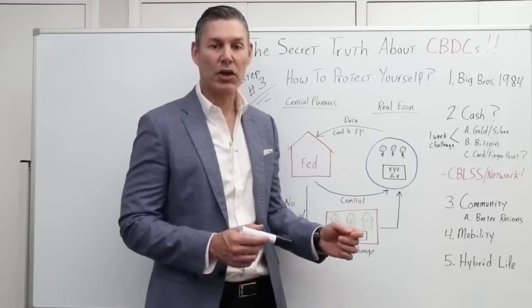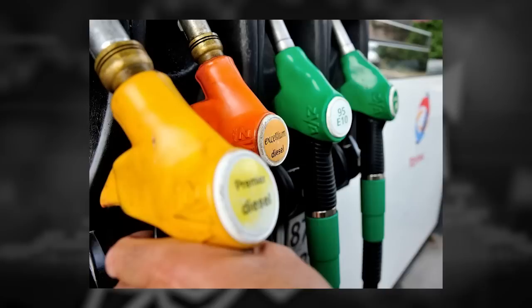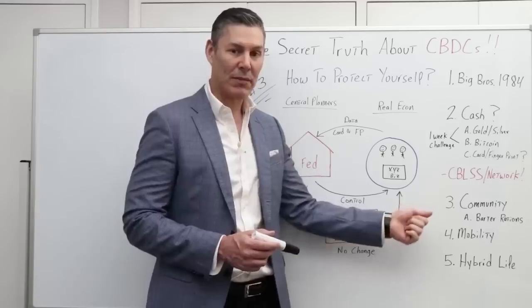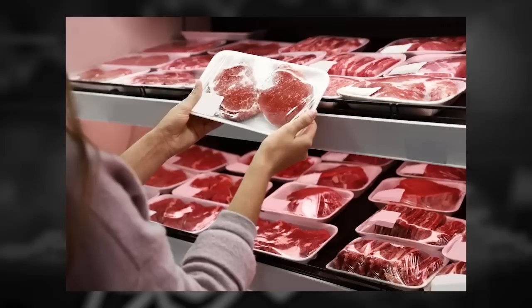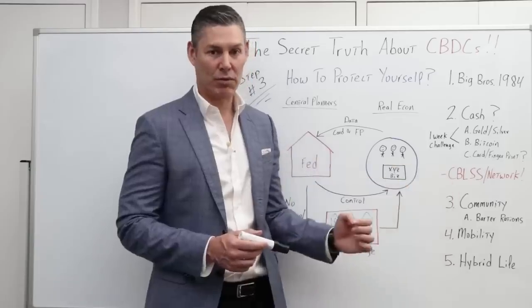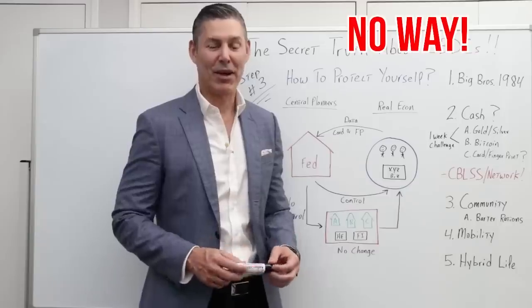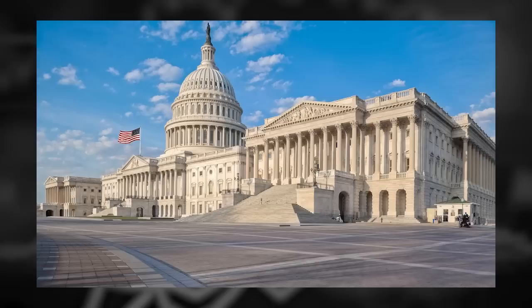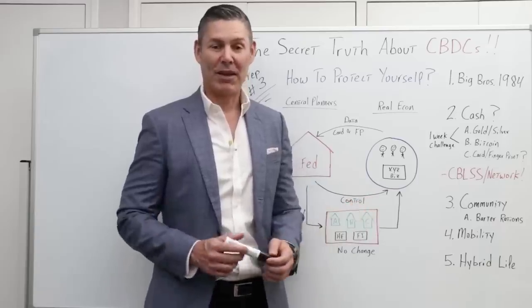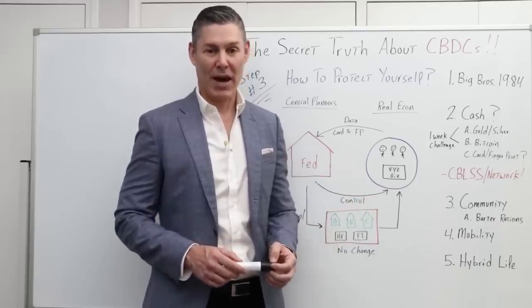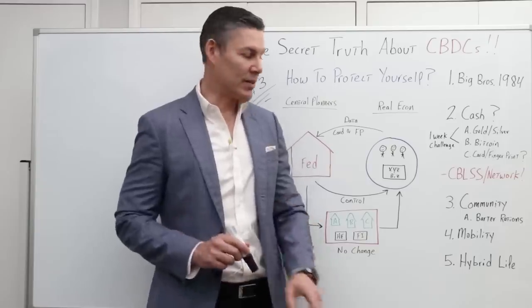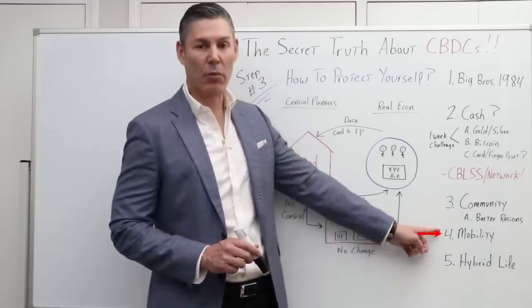Okay, great. So what you can do is you can go ahead and buy diesel and give it to them, and they can go ahead and buy the beef and give it to you. And there's absolutely no way that the government, at least no way that I can think of, would be able to track that.